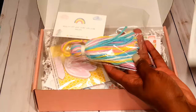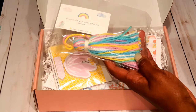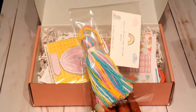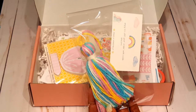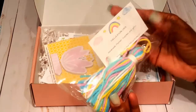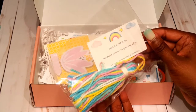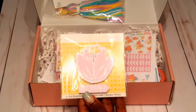The first thing we have here on top is the collab — every month they have a shop collab. This collab is with the Lucky Unicorn and it's a planner castle. It does remind me of unicorn and mermaid colors, so it's really nice. They do have an Etsy shop — it's the Lucky Unicorn — and on this card it says you can get 10% off your purchase if you use the code 'unicorn.' So if you guys are surfing around on Etsy, look at the Lucky Unicorn and use the code unicorn for 10% off.